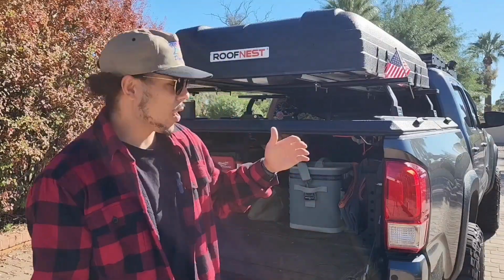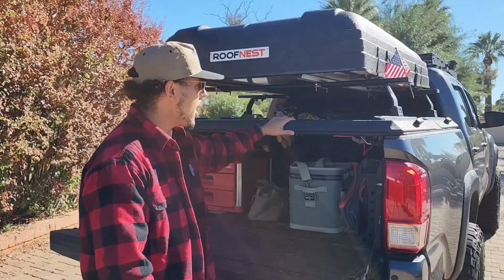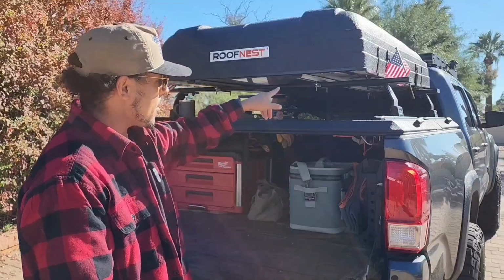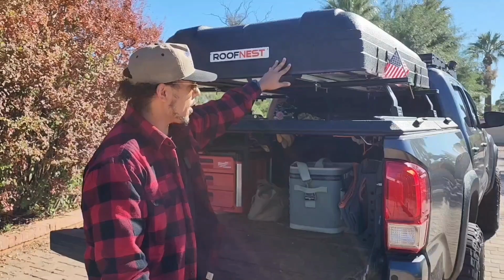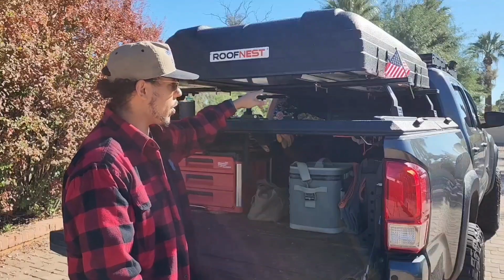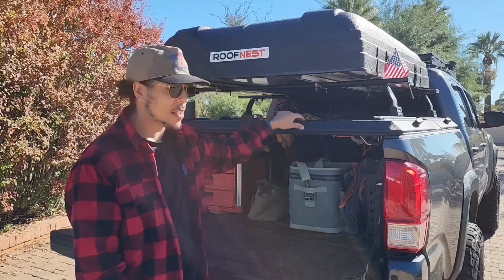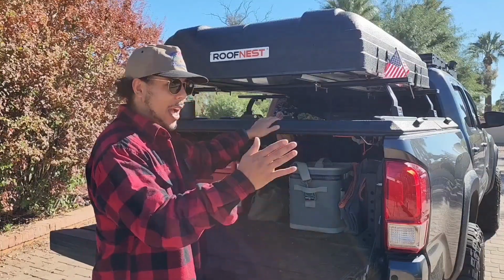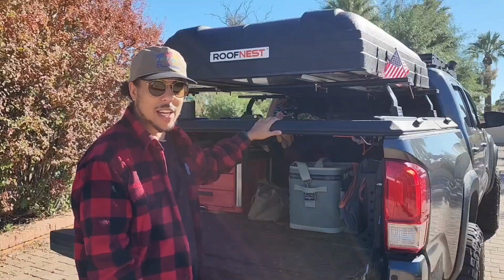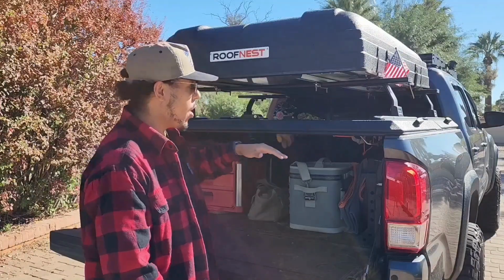So I wanted to mention, as far as inspiration for the setup, how the tent sits on the truck. I have a Diamondback bed cover with a Frontrunner Rack system, and then obviously the Roofnest Condor on top of that. The Diamondback bed cover and the Frontrunner Rack is inspired by Last Line of Defense. So shout out to Mike from Last Line of Defense. This setup is super awesome. I remember seeing his video of his original fabricated idea, and then Frontrunner came out with this rack system that pairs with the Diamondback. So really awesome setup.